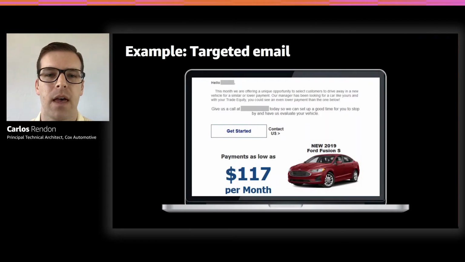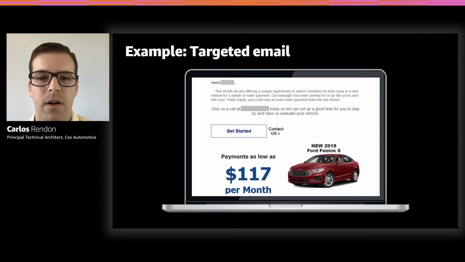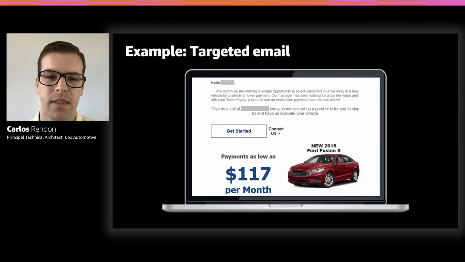This is an email that we can send out today from our automated marketing platform. And this email is very personalized to me. So the dealer is offering a specific piece of inventory on their lot that is tailored to my interest online. It's not the Honda, but it's a comparable Ford vehicle. The dealer also did business with me in the past, and in this case knows my financing information. So in this case, they're offering me a specific financing offer as well.